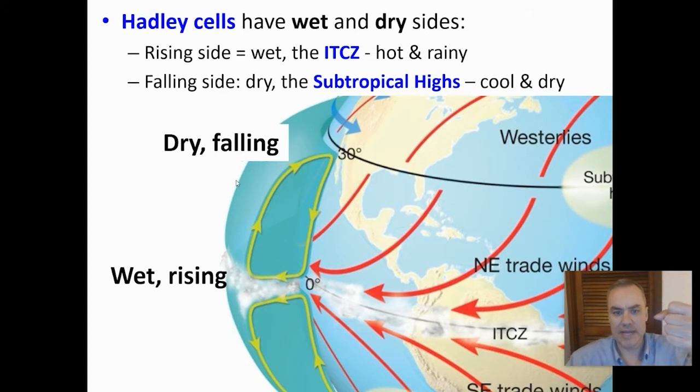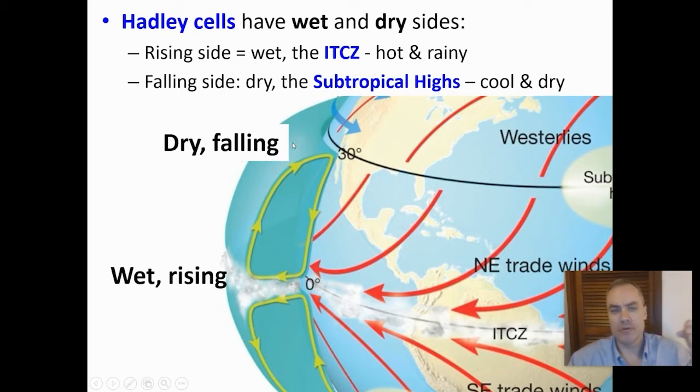So that's like the Hadley cell. The bottom of the Hadley cell is like the shower head. It makes you wet. It rains all over the place. Up here at 30 degrees, that's like the blow dryer. It makes it dry all over the place. So if you're under that, it's dry. Just to preview, this is why we have the world's biggest deserts, like the Sahara. It's under 30 degrees and around there in the middle of Africa, because it's dry air falling onto it. It's why we have the Mojave, the Chihuahua, Sonora deserts of Mexico, stuff like that. The world's biggest deserts are under this dry falling air from the blow dryer.